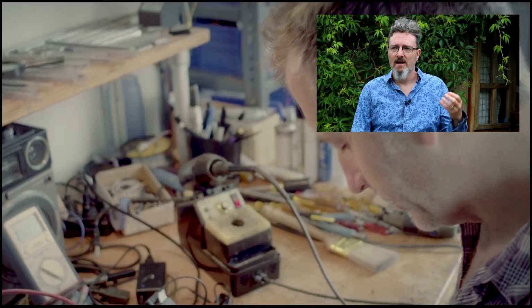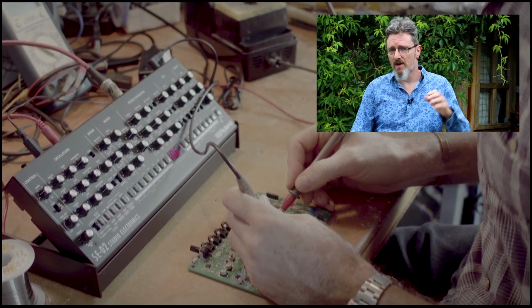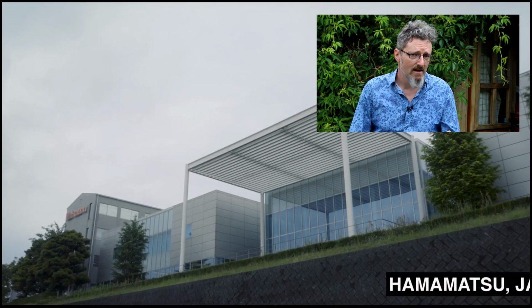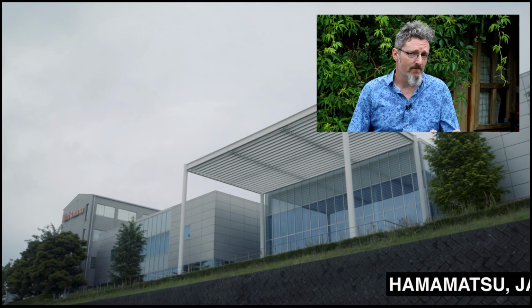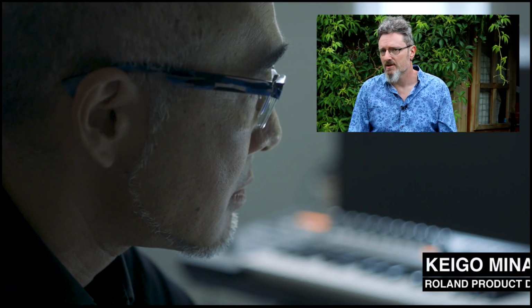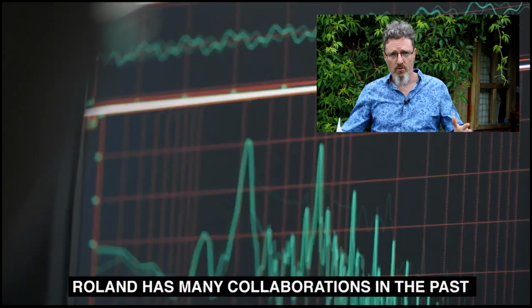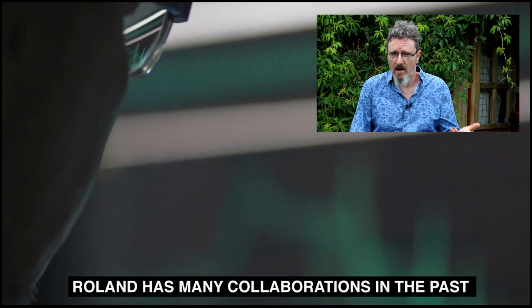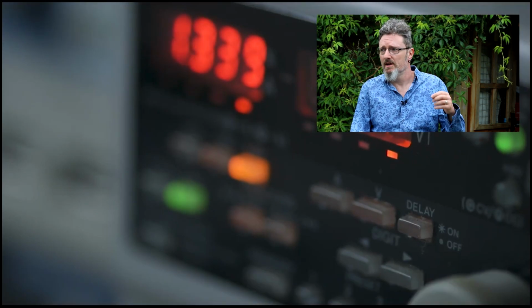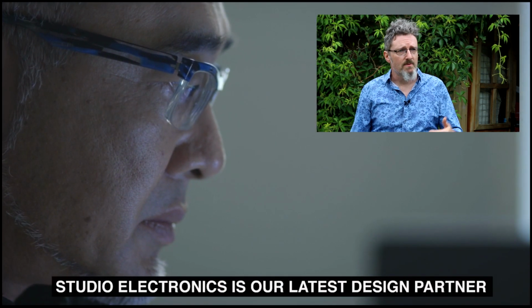Very interesting. But what's also interesting is that Studio Electronics have quite a portfolio of old filters and bits and pieces that they've done. They've covered ARP, they've covered all the Roland stuff, the Jupiters, but they've also covered the CS80 filter and the SEM filter. So if this is a collaboration which is going to continue, then we could well be seeing more boutique versions of ARP 2600s or CS80s, or who knows, or a SEM or something of that nature.